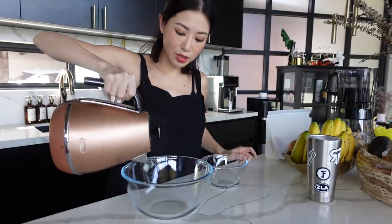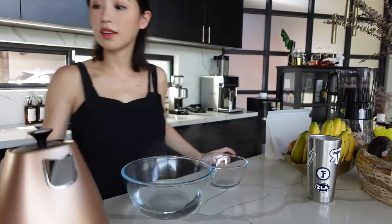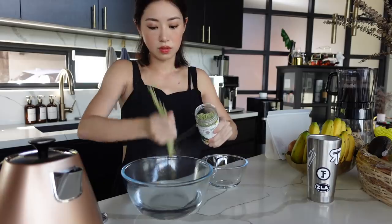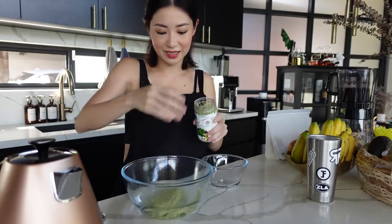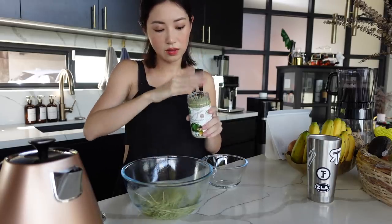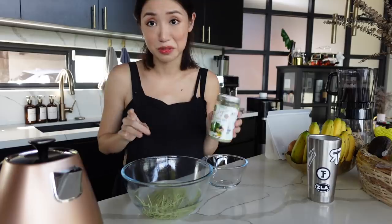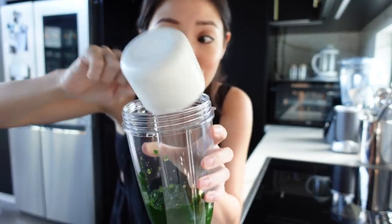We have some boiling water here. I'm just going to put this all in the bowl and then dunk in the baby spinach — just a handful — and let this cook for about five minutes. I've done this before so I know this works. It's so cool that they make baby spinach noodles. Next thing we're going to do is blitz everything inside a food processor or blender. I have about a cup of spinach here that I've already blanched and steamed beforehand.